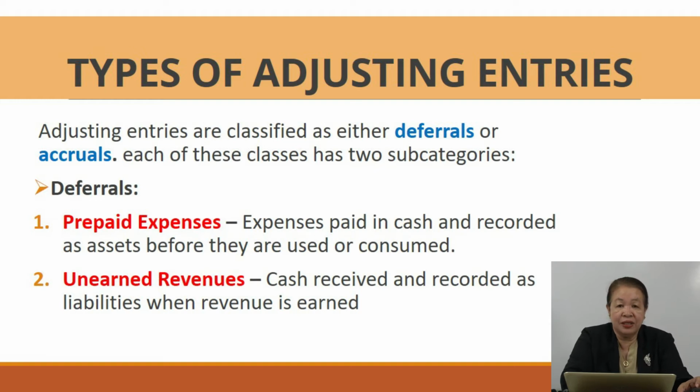Types of adjusting entries. So, what are the types of the adjusting entries na dapat nating gawin? So, dalawa po siya. Deferrals, or accruals. For the deferrals, we have prepaid expenses, dinefer natin, kasi nagbayad na tayo pero hindi pa siya gagamitin, gagamitin pa siya on some future time. Unearned revenues, so itong prepaid expenses to sa atin, gastos. Ito namang unearned revenues, income yan. Natanggap mo na pero hindi mo pa na-earn. Bakit? Kasi advance siya binayaran.